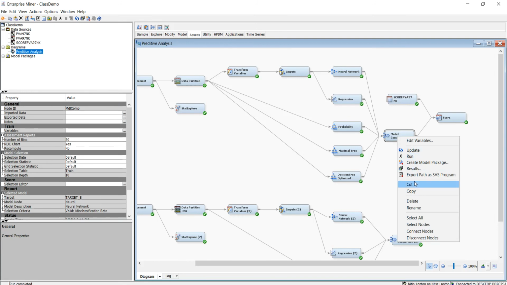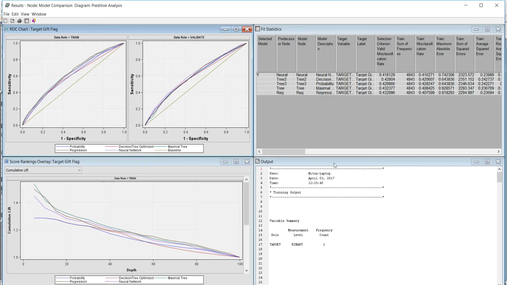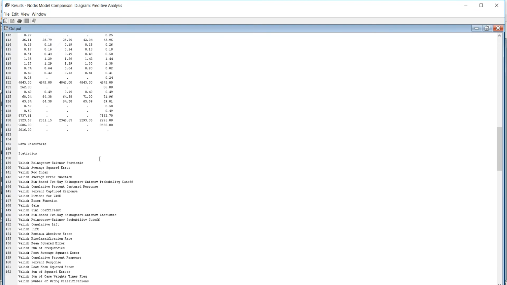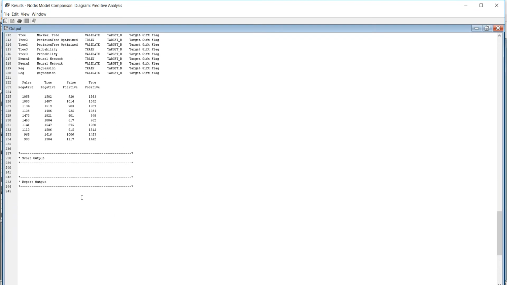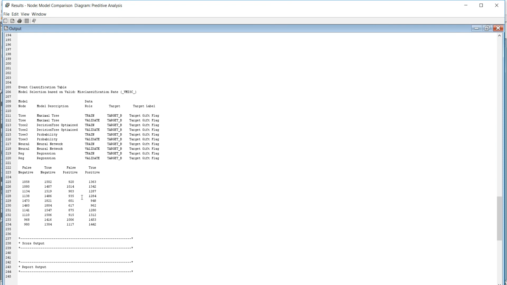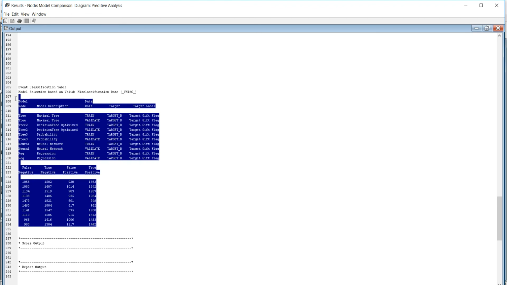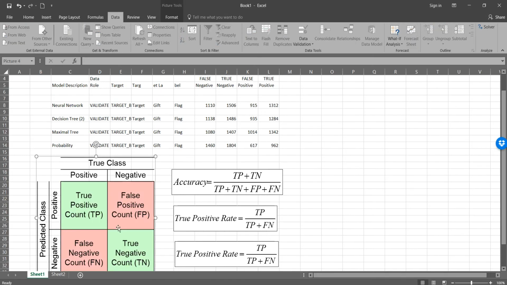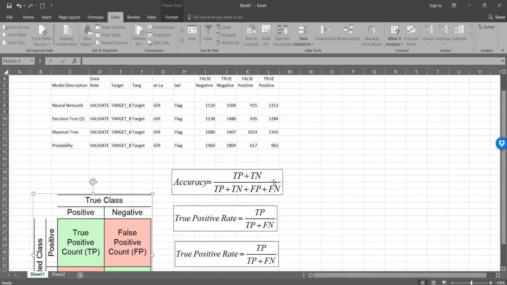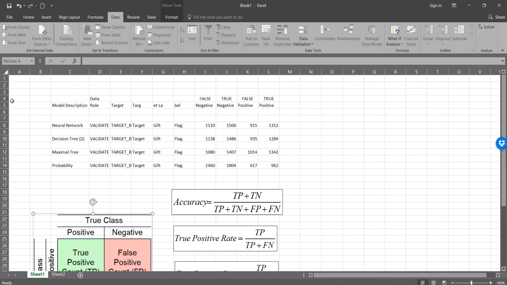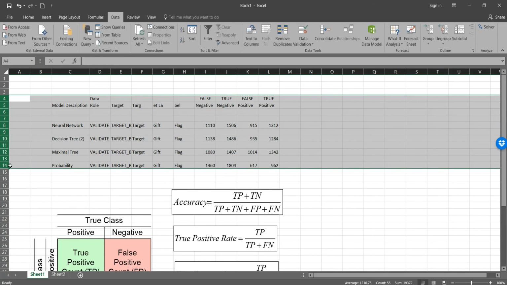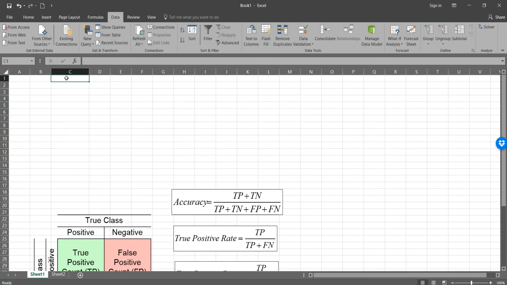I paused this video and let me see if the results are in. Okay, so here you can see I got regression and everything here, and it will be more fun to compare all those models rather than just a couple of them. So putting data here.